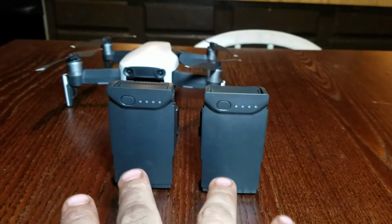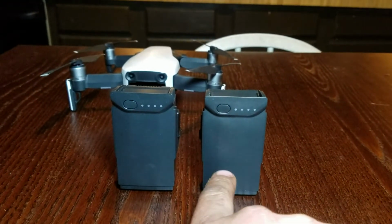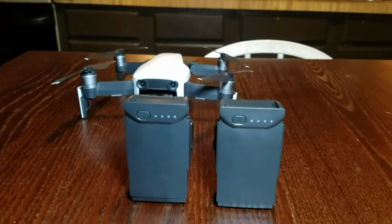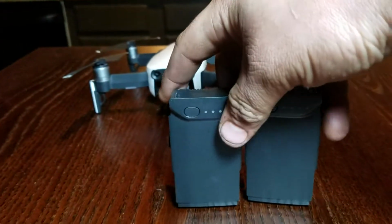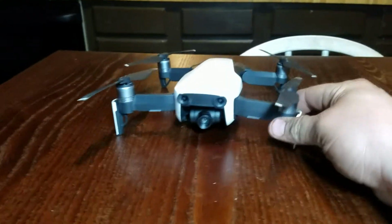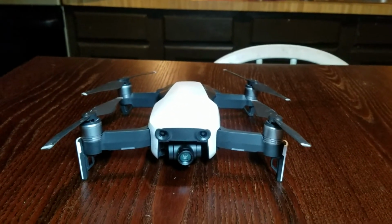But when I was looking into buying it, they either offered an extra battery, or if you got the Fly More combo, you actually got a DJI Tello or the RiseTech Tello. So, you know, I kind of lucked out getting two batteries. And if you're really looking into flying a drone, getting a good drone like this, a definite big tip is to buy more batteries.